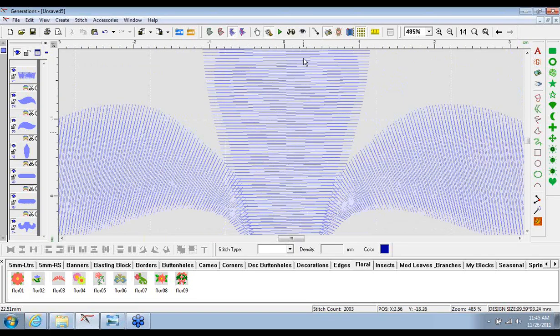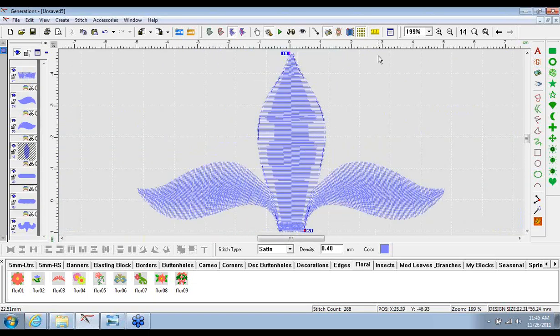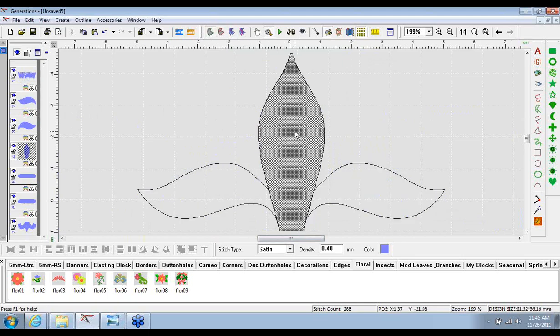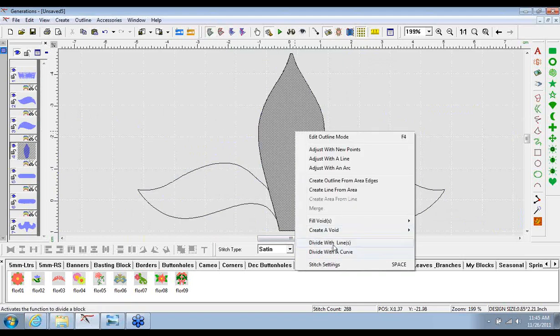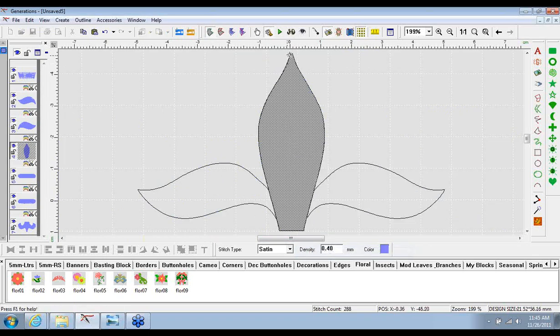Or another thing we could do is actually split this in half. Let's go ahead and see how we could create the puffy foam in another way. We could go in here and divide. Let's divide with a curve. We start up here, follow the contour, and divide it into 3 sections.